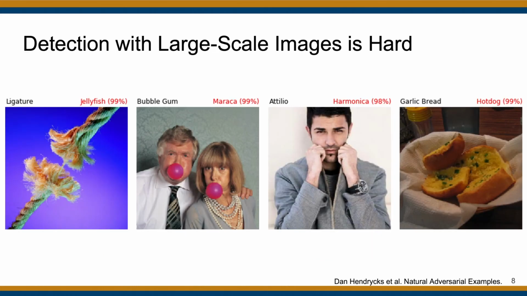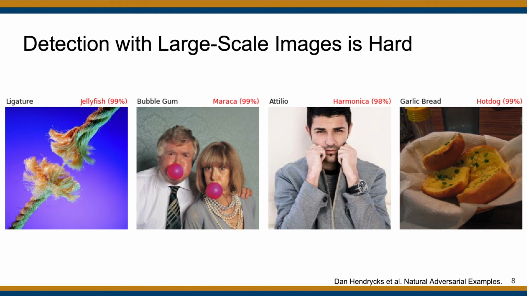I would like to note that I'm not saying that the maximum logit or any of these techniques solve the problem. Certainly not. In a recent paper, I and my collaborators showed that many of these models still make fairly ridiculous decisions. So if you take an ImageNet model and you show it some classes that it had never seen before, it makes the wrong prediction with very high confidence on some types of inputs.